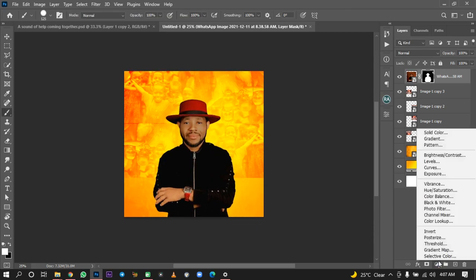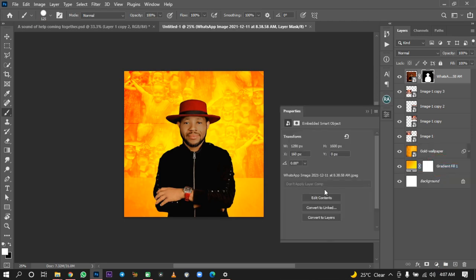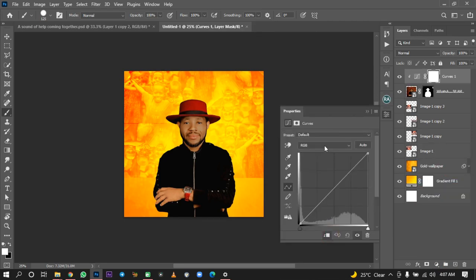We're going to use our curves to make the image blend, add more yellow to the image. Take our curves, bring this down, then add yellow to it by minusing blue, then we add a little plus of blue to it also, and our green, we minus it to give it a magenta feel, then go to our red, we will increase our red a little bit. Yeah, something like this.